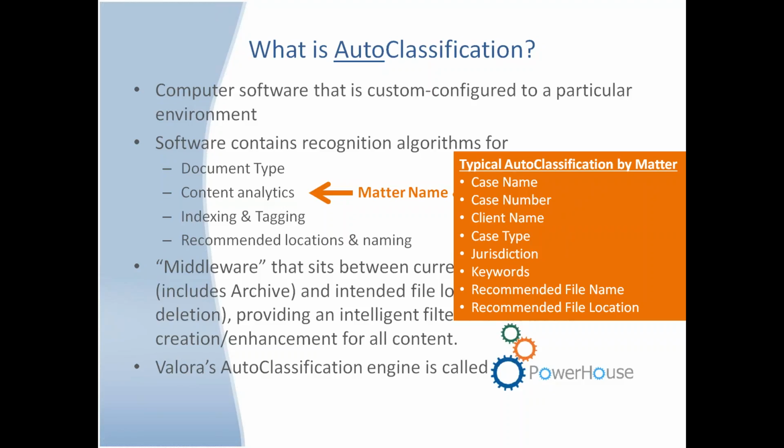What we at Valora would call rules. So the first one would be tagging and the second would be rules. Things like recommended file location, that's going to be a rule. It's going to interpret everything that's been determined about the document so far and use that to essentially make a statistically probable guess about where that file should live.